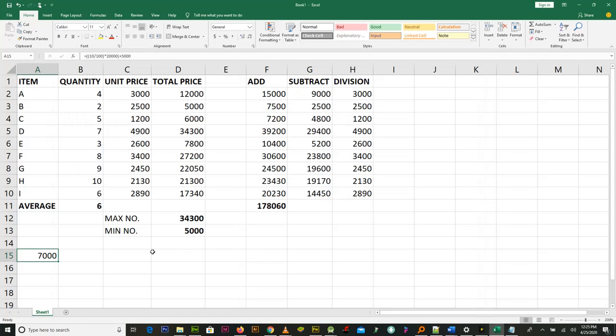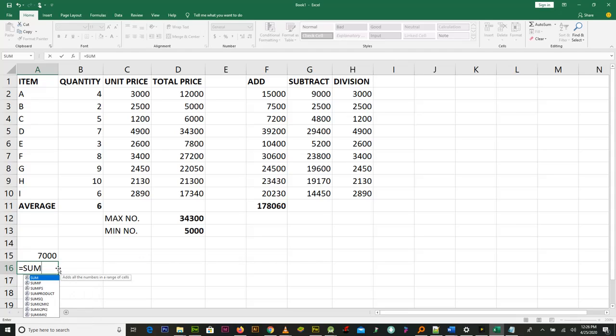So now we want to use functions. Now use a function. And how do you use a function? Because this is a formula. So now how are we going to use a function? So we're going to use a function of equal, then we're going to start with sum because we want to add the product to 5,000.